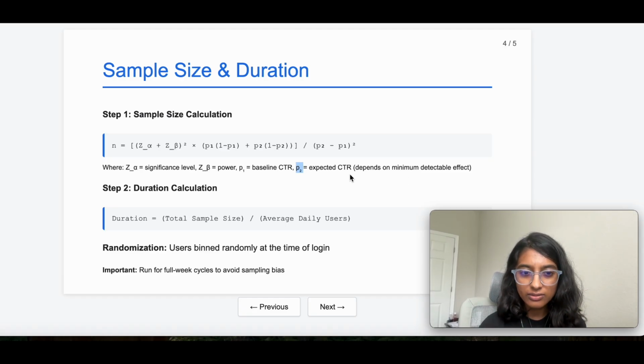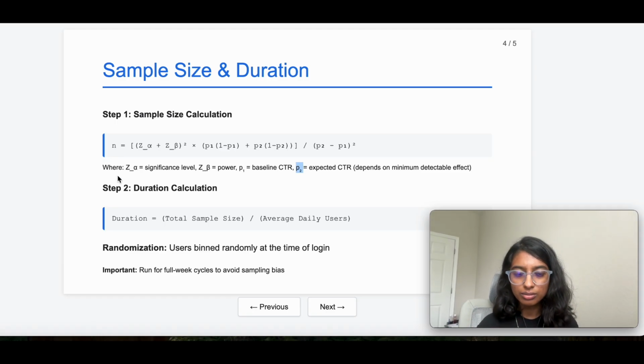Once we have all these values and get the sample size per variant, that multiplied by 2, in this case, because we only have a control and a test variant, is going to be the whole sample that we need for our experiment. Once we have the whole sample, we can calculate the duration of this experiment using this formula.